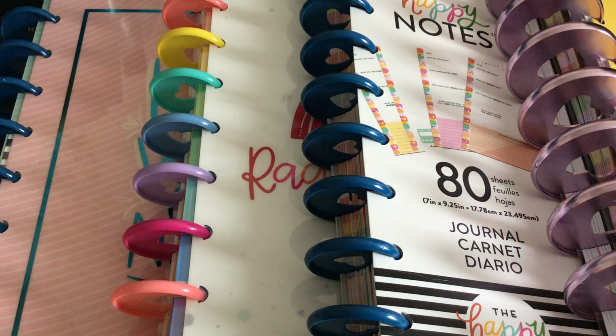Now, before I explain what I have in that generalization, I wanted to show you what some of these things look like on the inside.